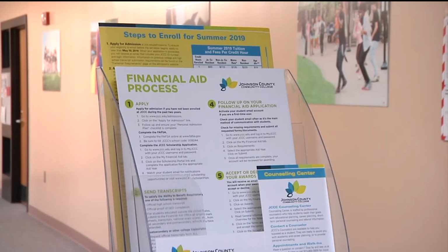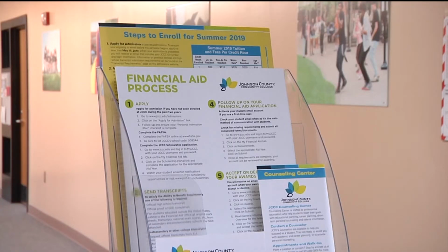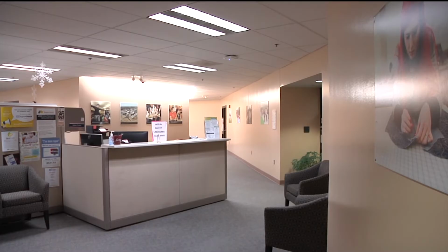Honestly, there really hasn't been too much of an impact. It's been more questions and concerns from students. Students are still able to apply for aid and receive any aid they're eligible for because it was already approved by the government. I think probably the biggest challenge we see is just having to be more reactive. So when they announce that this is happening, we have to figure out what type of communication we need to change to the students. Any processing that we have to do on the back end really has to change.